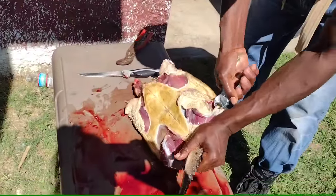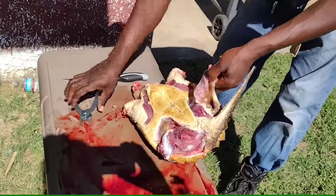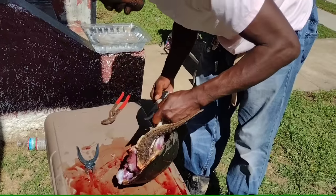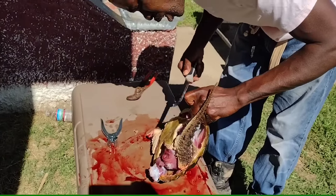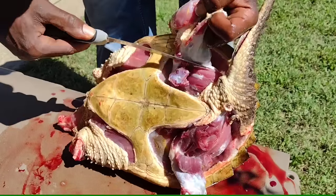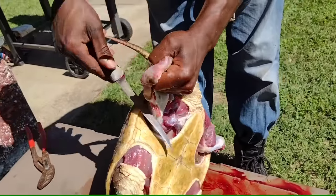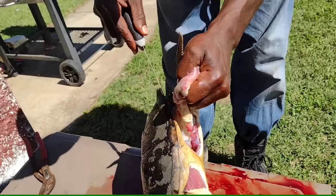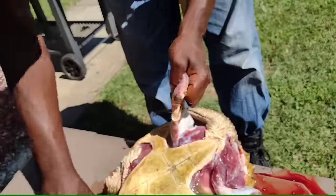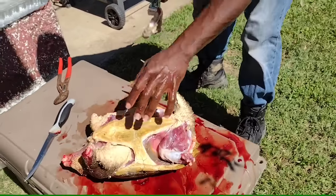Easy, y'all. Take your time. Y'all know what I say. Take that time. We ain't in no rush. This ain't no race. We got 9 out there. I'm just making sure I get all that meat off that skin as much as I can, y'all. Get all that little meat off. Loosen that up some more. Loosen that up a little bit more right there. See that? Grab it again. Let's get it all off.